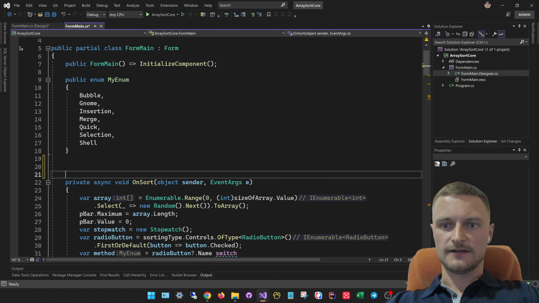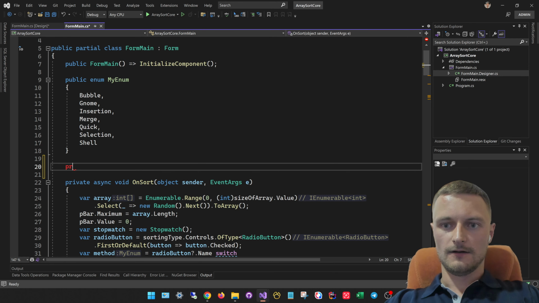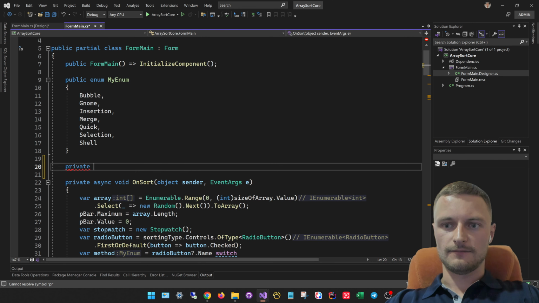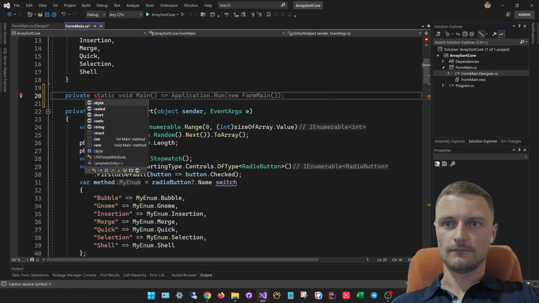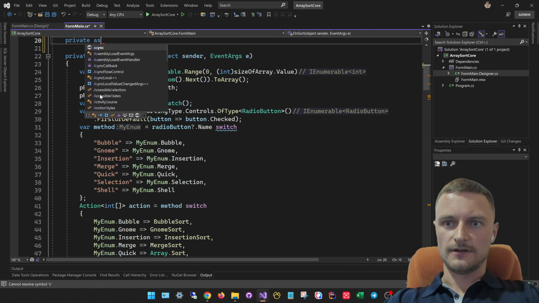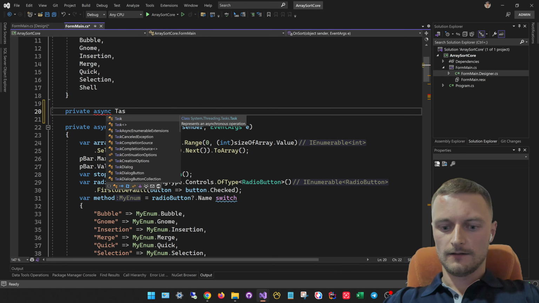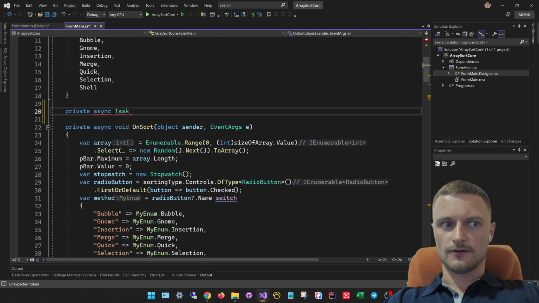So let's create, first of all, a method. It will be a private async Task, called on batch sort.